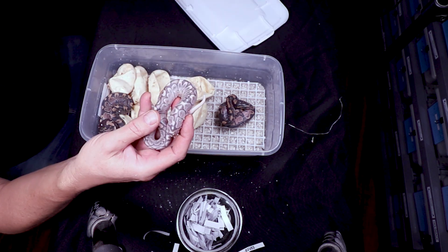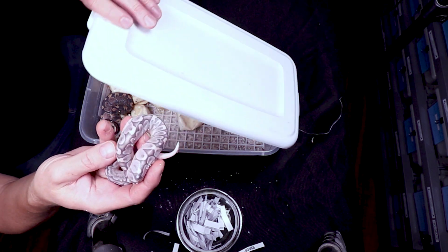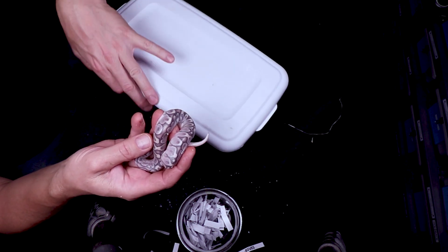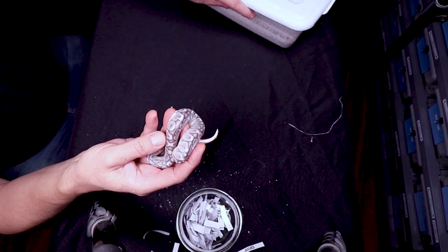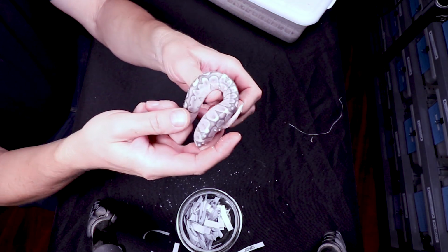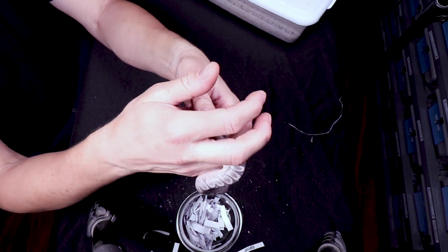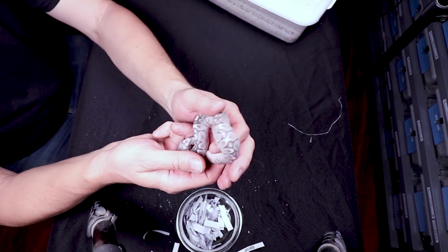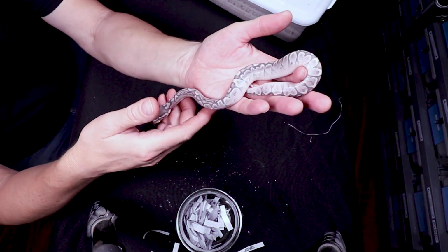I think at the very end I want to show you one of my reticulated pythons that I'm selling, one of my lavender albinos. I'll pull one of those out and see if we can get a kind of demo of one of those. Should be kind of cool. I sold a few of them. I still have quite a few little baby retics left, which is pretty awesome.